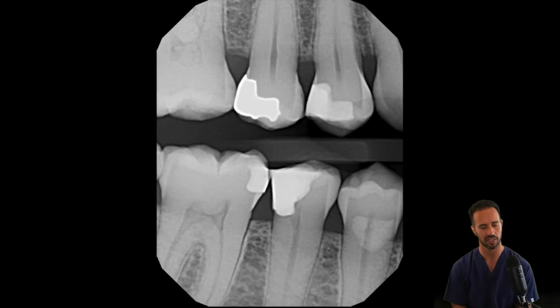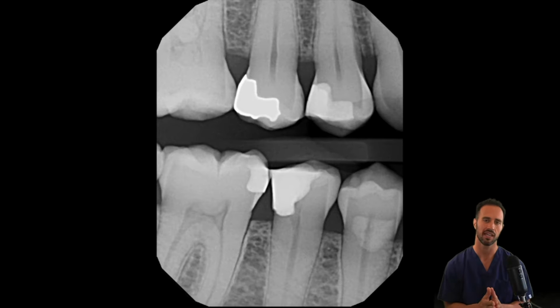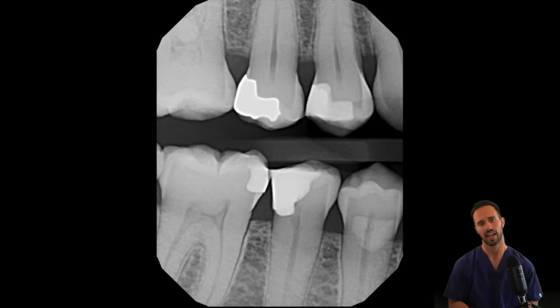This case specifically, this was a 42-year-old female patient that presented to my practice with some significant pain that started a week prior and that sort of faded away leading up to her appointment with me in my endo practice. You can see very clearly that tooth number 29 has a very large restoration in close proximity to the pulp. The patient reports no major symptoms other than a lot of aching the week prior, like I mentioned.